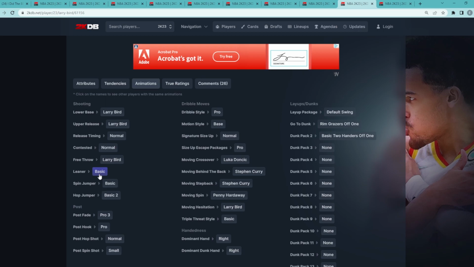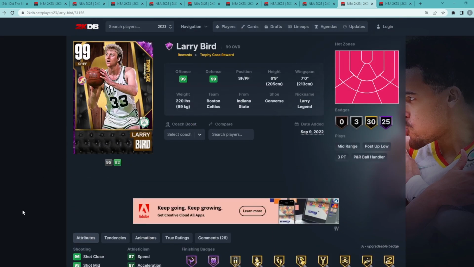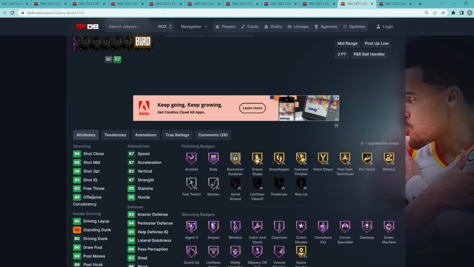So on next gen, you can't take those really OP leaner shots, and you can't even move with the card as well. So at the small forward position, he's got a super slow jump shot, his movement is terrible, he can't dunk the ball that well, he's not that fast, and he can't shoot normal leaners as well. So I'm not saying he's a bad small forward, I'm still thinking he's a top 10 small forward, but he's just not going to be in the top 5 or where most people would think he is because of the 25 Hall of Fame badges.